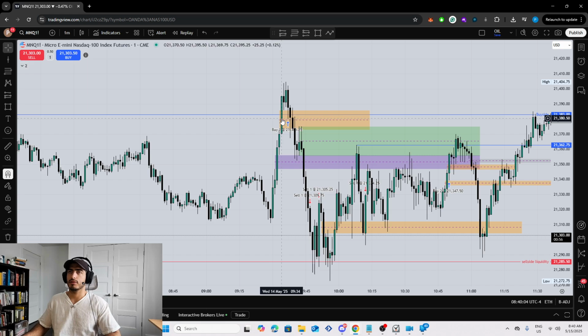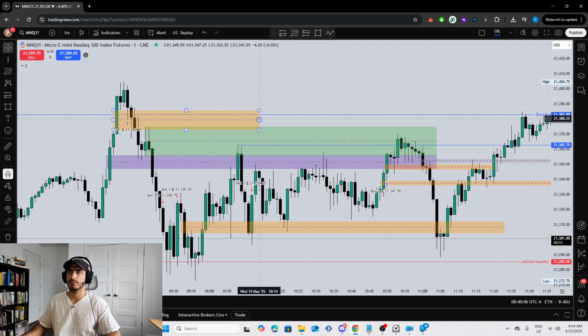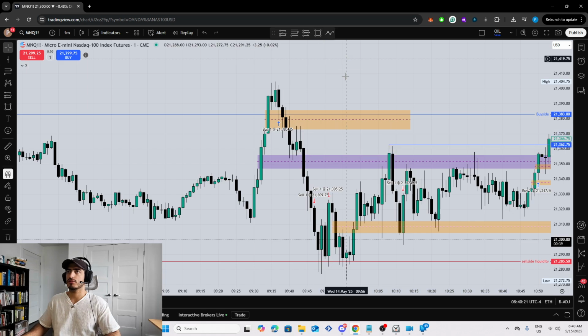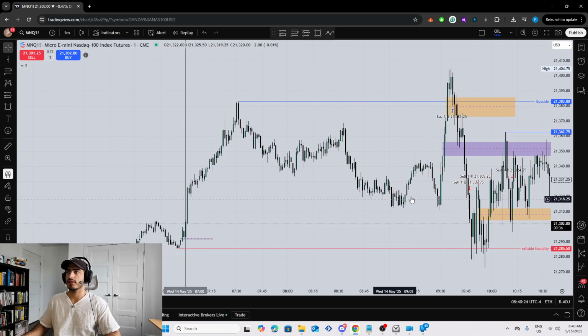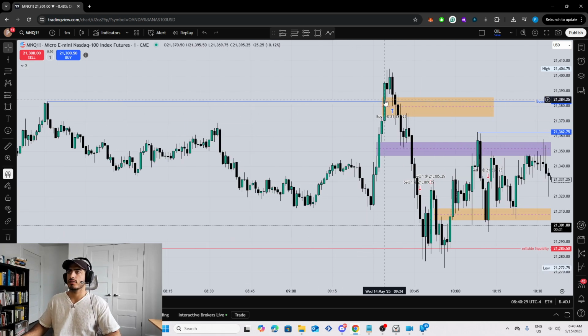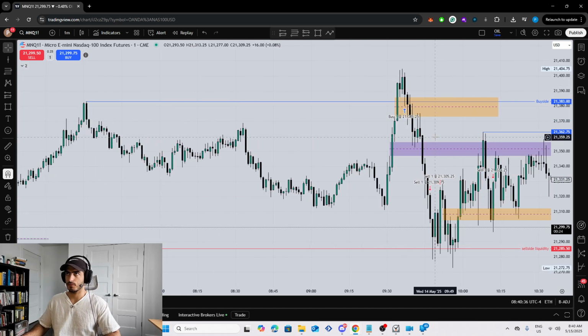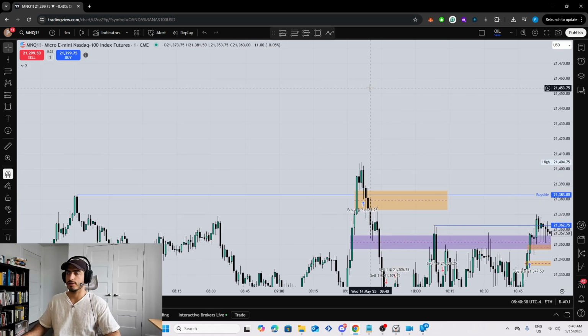bullish fair value gap over here, and I didn't wait to see what type of action it would create, to see if it would create a second bullish fair value gap to use as support. It went straight through and then used it as an inversion fair value gap to come and attack these relative equal lows. It was my mistake. I was a little bit preemptive in my attempts to get the highs and continue a bit higher.